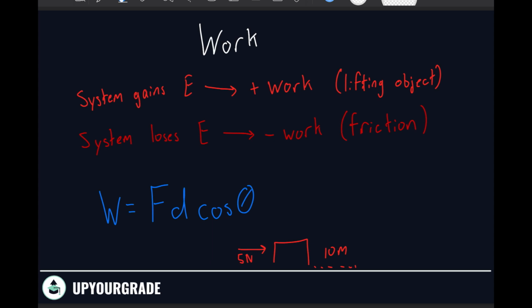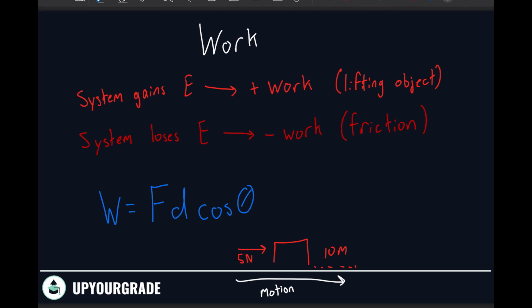The key here is that only the forces that are acting in the same direction as the motion actually do work. In this case, the box is going to be sliding this way, right? So that's the direction of motion. So only forces that are parallel to this are actually going to do work. And in this case, the force is completely parallel, or the cosine theta is just equal to 1. So the full force is going to be contributing to that work.